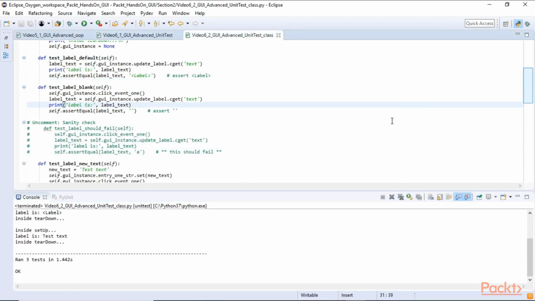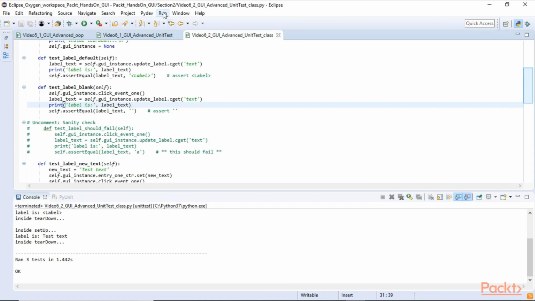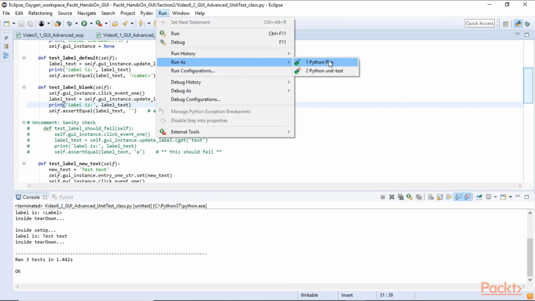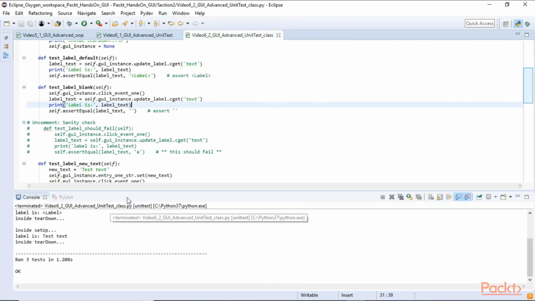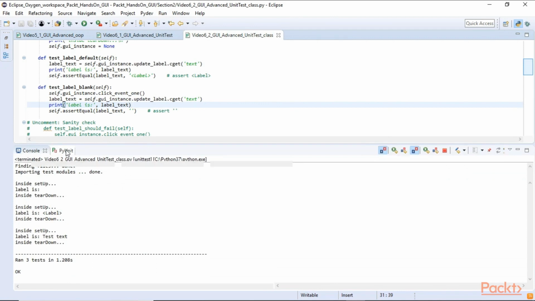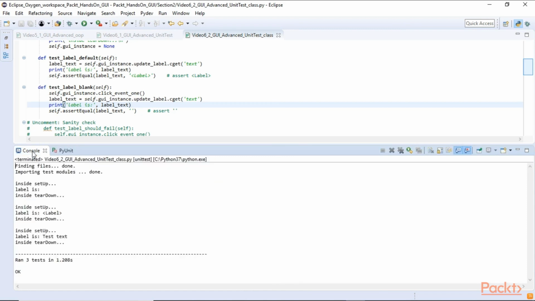So the Eclipse IDE comes with the PyUnit test visual runner built in. Instead of running our code regularly as a Python run, we can run it as a Python unit test. You can see the little U here. That's Eclipse. When we run this, we get the visual output from the visual runner. So here we can see we ran 3 tests and the bar is green. Every single test passed. The same as in the console, only here we also have the print statements.